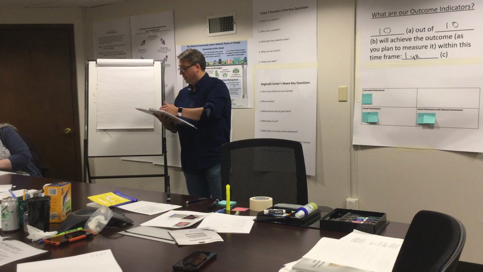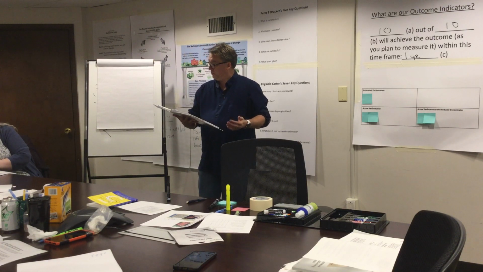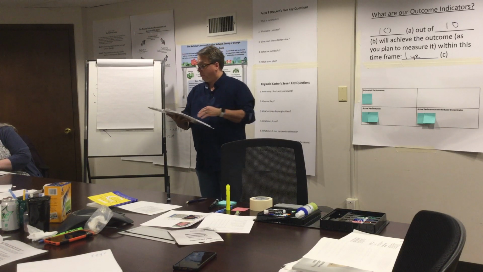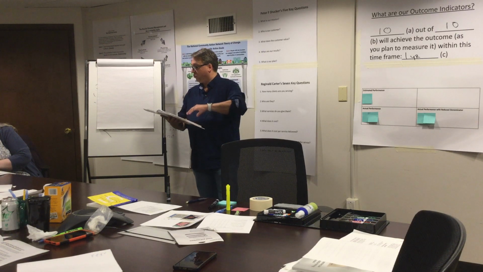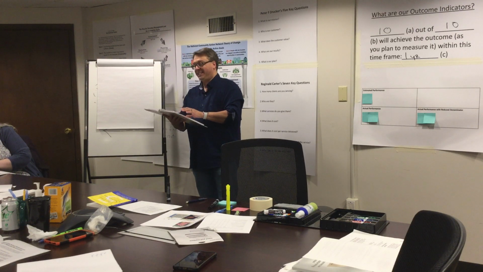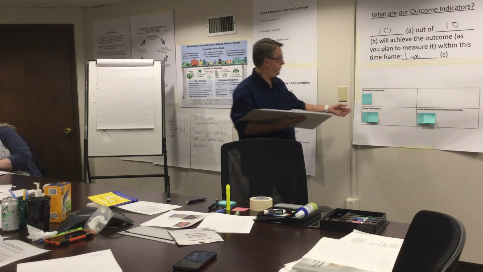Outcome, service or activity, number to be served, the outcome indicator, and the projected success rate. So our outcome is the increase in household income. Our service is the case management of the family self-sufficiency program. The number to be served, 20 families in a 6-month period. The indicator of that outcome is 7 will increase household income by 10% in 6 months, and 7 who will have achieved the outcome divided by the 20 families receiving services, or 35% will succeed.